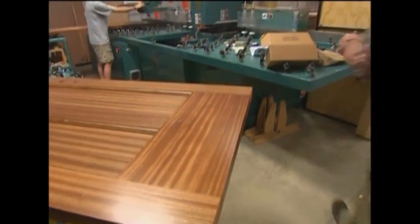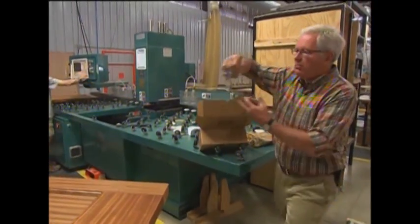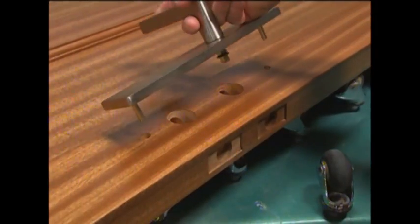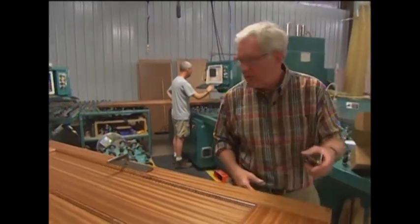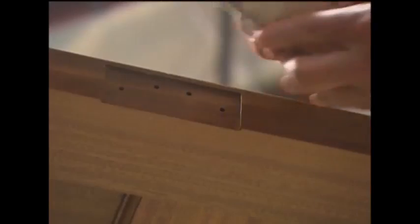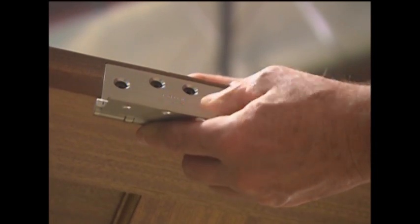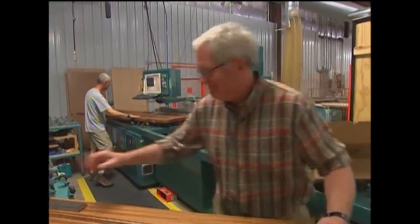So with everything bored here, we can take a look at the door hardware we're going to be using. Now this is brushed nickel, and you can see, this isn't your typical looking passage set, but it's going to fit just perfectly. That's going to look gorgeous when it's all done. Let's take a look at the hinges here. Mind if I spin this real quick? So these are ball bearing hinges. We're going to be using 4 of these. Again, very heavy duty, square, which is a little out of the ordinary, but they'll fit on like so. Again, it's a perfect fit. It's going to look nice when it's all done.